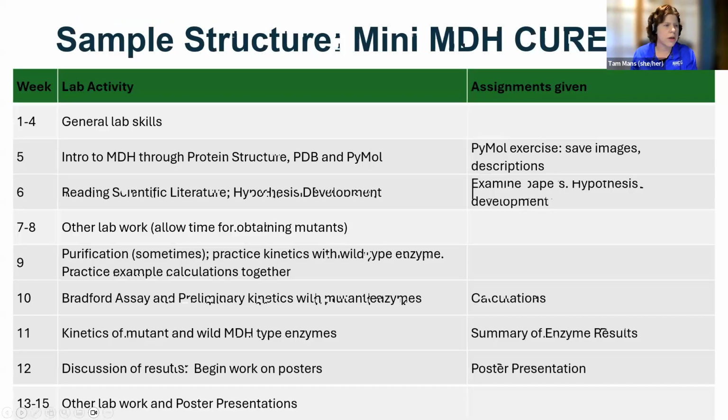And so here's an example of what I would call a mini CURE. In my course, I start with the same kind of general lab skills that you probably are teaching students, like how to use pipettes and measure, and how to use a spec or make standard curves and graphs and things like that. And then I introduced them to our topic. I did have an assignment related. I pretty much have a small assignment every week. That's something I'm going to talk about in a minute.